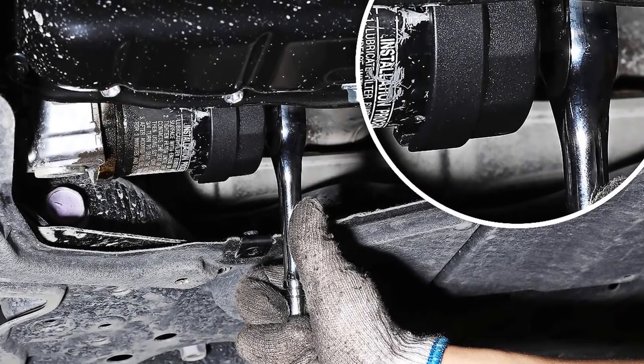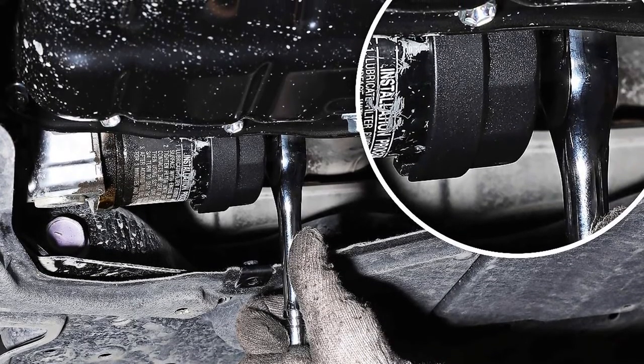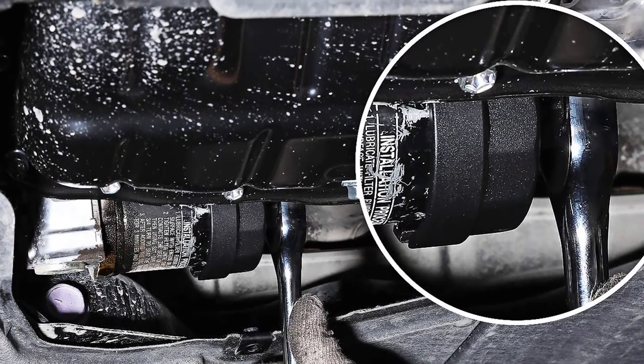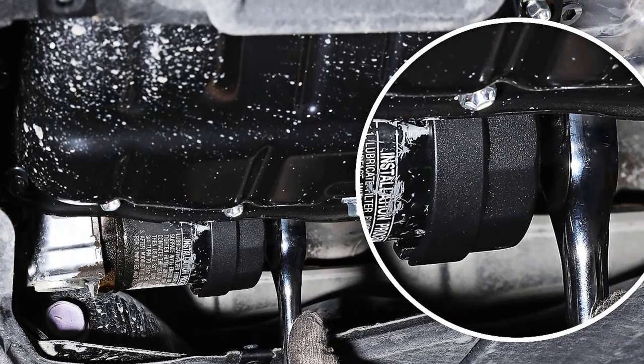Additionally, the strong build of the product will also be impressive to you. The oil filter wrench is built using top-graded ADC12 aluminum, allowing it to bear the pressure, especially in tight spaces, without cracking. Moreover, the wrench filter features a 14-flute design that aims to offer a secure hold without binding.